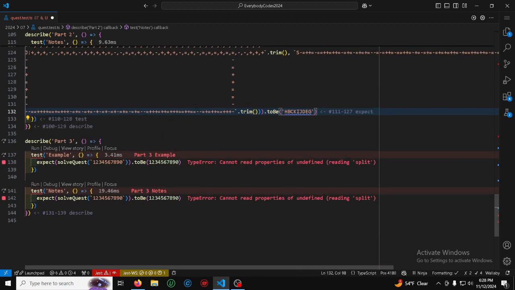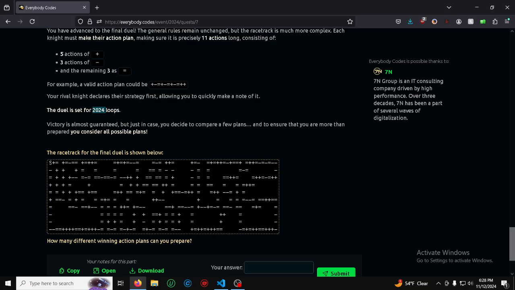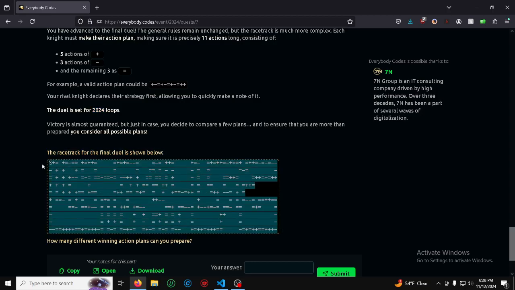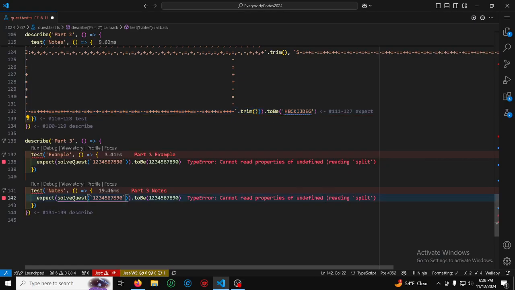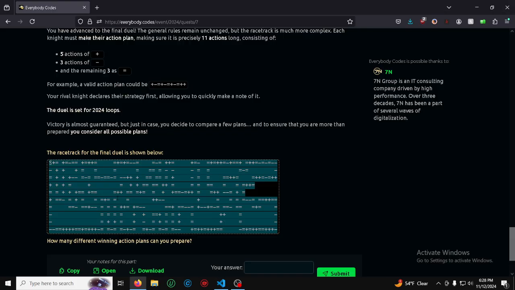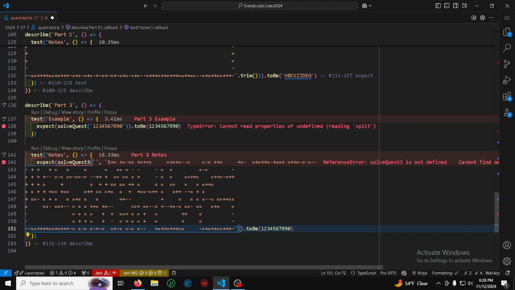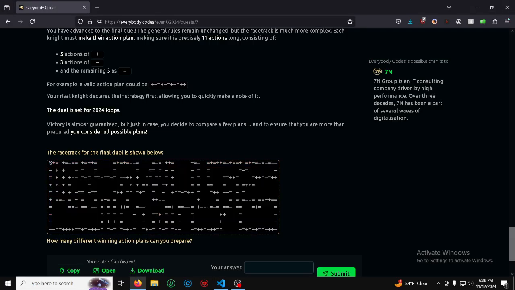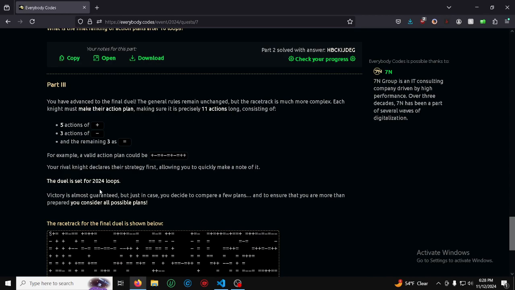Okay, part 3. No example, so I'm just winging it. Solve quest 3. Might as well give me my input. Man, what the heck is that? Oh, so this is my rival knight.